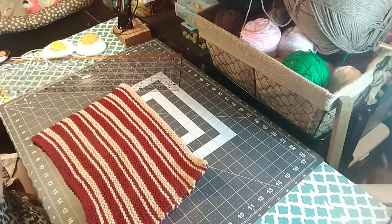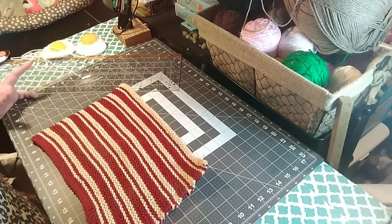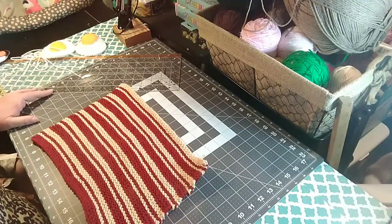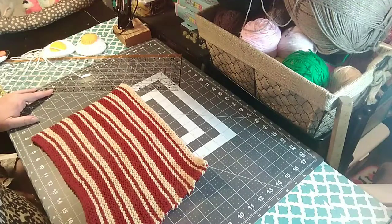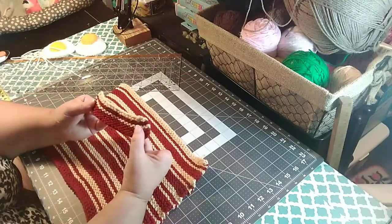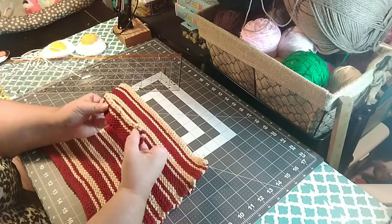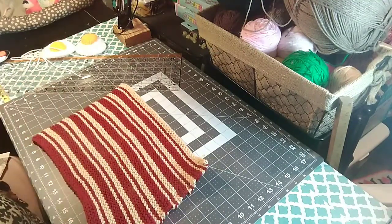Today is actually his birthday, and I'm trying to make this before he gets home from work tonight, which will be about 11 p.m. I mulled over ideas and could never come up with anything, and then I had done this little piece of bacon, and so I thought, well, I could just do a bacon pillow. And so this is what I came up with.